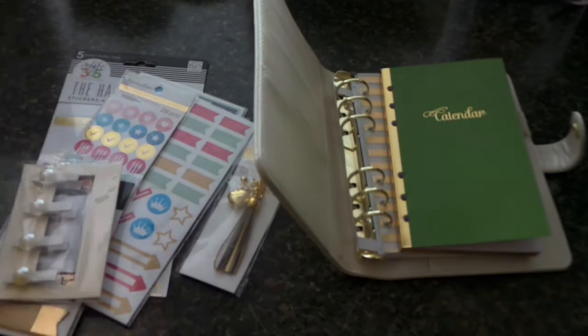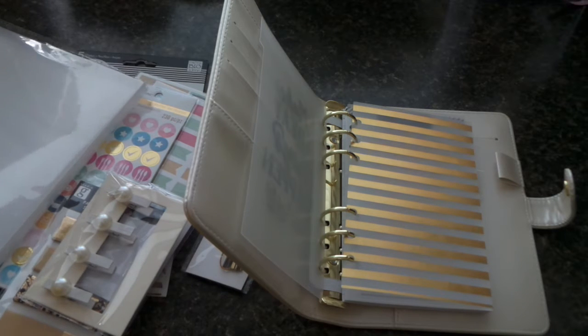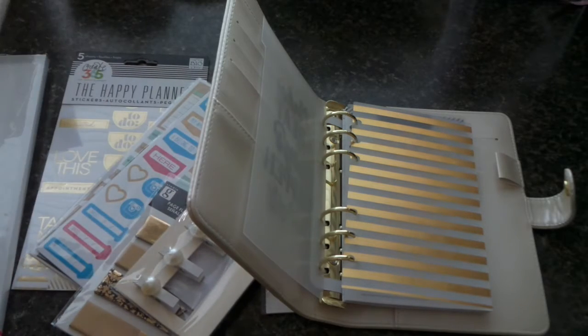I got this from Daiso for about $1.50, because almost everything there is $1.50. And these are A4 business card holders. So what I'm going to be doing here is making some cuts or trims with the size of this planner in mind, so that she can use it like a dashboard where she can insert things. Although there are side pockets here and a folder, which by the way I really like about this little planner, I'm also thinking that she may need something to insert photos or notes or some of her planning essentials.